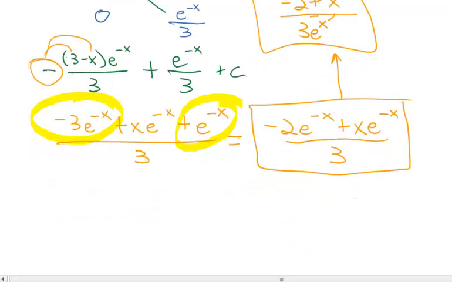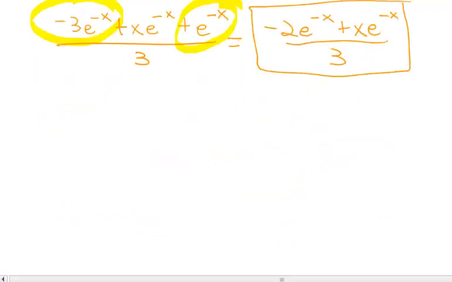Let's try one that gets a little more involved, but is not any more difficult. Problem number 4, then, is going to be the integral of x^2 e^(2x) dx. Now, if we were to use that formula that we did at the beginning, this problem would turn into one that we would have to use the formula a second time and then simplify everything at the end. But let's look at how tabular integration, or column integration, makes this easier. We'll have a column for derivatives and a column for integrals.